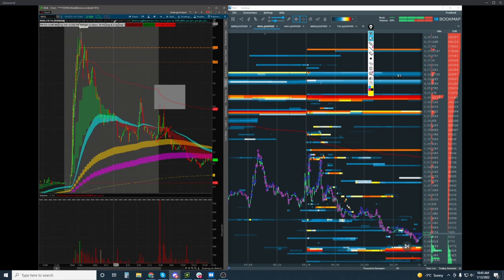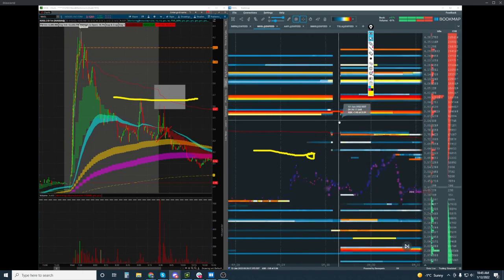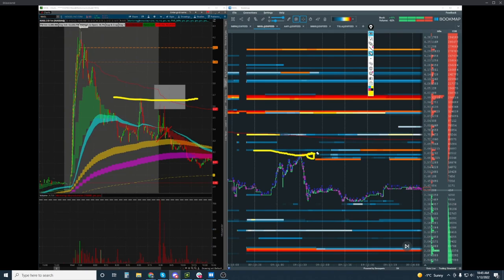So you can see that the last push was at 3.65 over here, 3.66, 3.67. And then we had an extra push, the 3.60s. I was looking at two main things. I was looking at this level, that was basically my risk. And I was looking for the price to get to this level over here. When I saw that it topped, when I saw that we went to this level, and over here we formed this area of liquidity, sellers jumping in, then I decided to short. This is just about 1 minute and 30 seconds after the open.